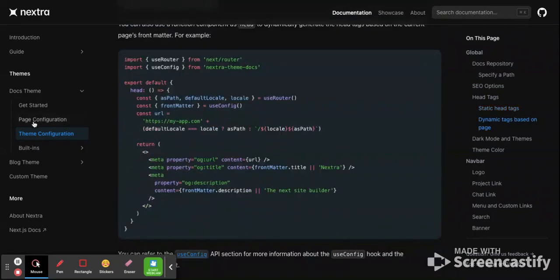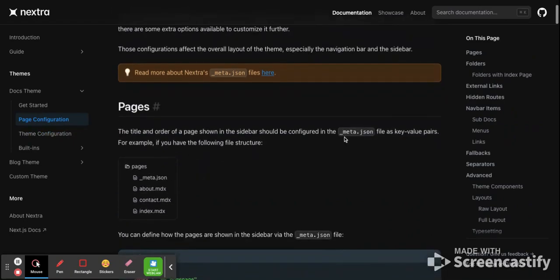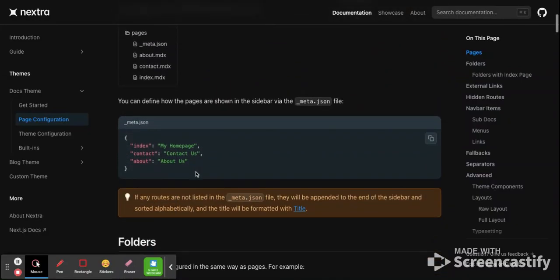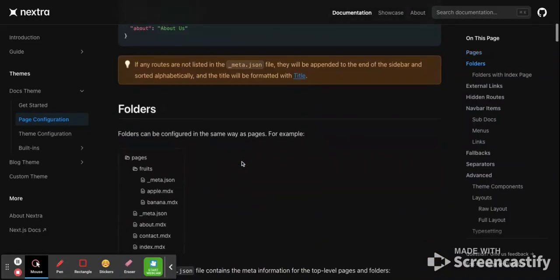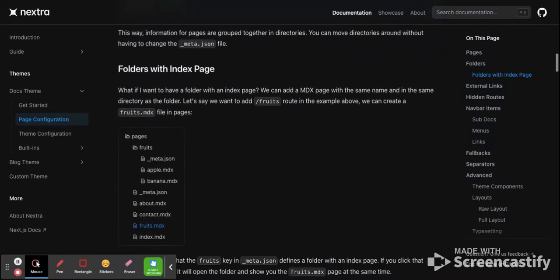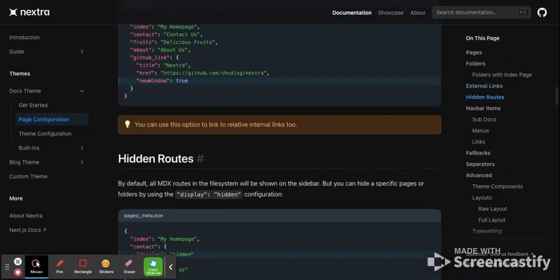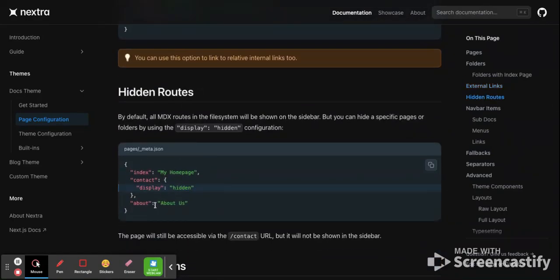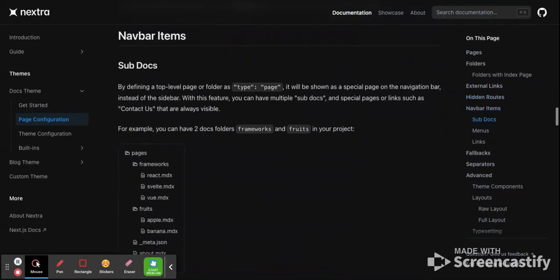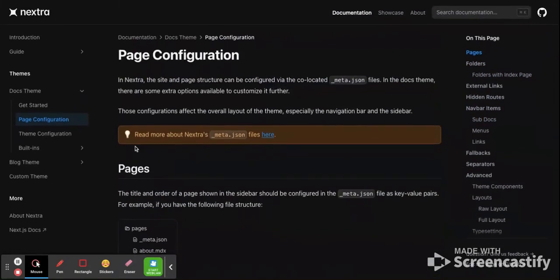What we need to worry about more is page configuration. You use this meta.json, and you will see it in our repository when we go to the repository again, on how to actually set up pages and stuff. But most of the pages we need for Tech Clarity Coach have been set up, and you can just go through them to see how all of these pages were organized. Which I think is really great. You can also have hidden routes that you don't want people to see. There are a lot of things in this place, which I think is really great. You could just take your time to go through this, and I think it's amazing.